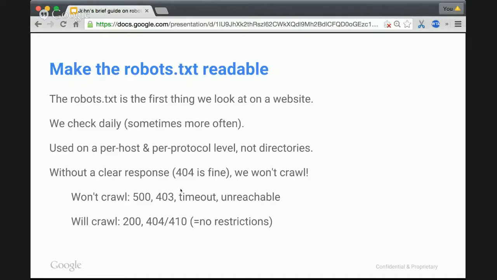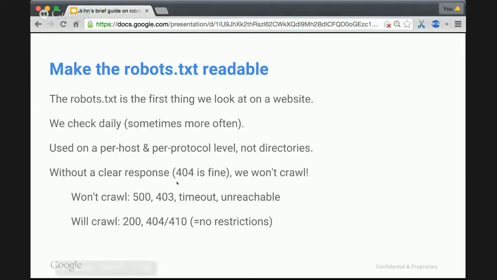If you don't give us a clear response to our request for the robots text file, we won't crawl at all. So if there's a server error, or if there's a timeout, if we can't reach the server at all, if you're telling us that you're not allowed to look at this file, then all of these things tell us that we don't know where we are. We aren't able to crawl, so we're not going to crawl at all. We'll stay on the safe side. And as far as I know, most search engines handle it like this. But this is kind of something to watch out for when your site isn't being crawled at all. Maybe your robots text file is blocked in a way that prevents us from actually looking at it.